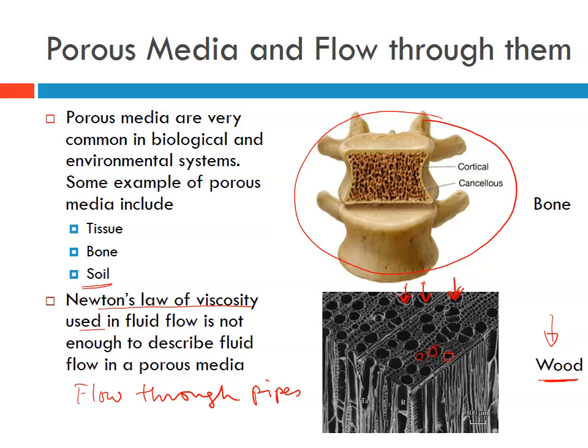So this normal equation of flow through pipes is going to have trouble with porous media with so many different types of pores and so on. So we're going to talk about something that applies on the average on these kinds of pores. So it will give me an equation that is valid over the entire region.